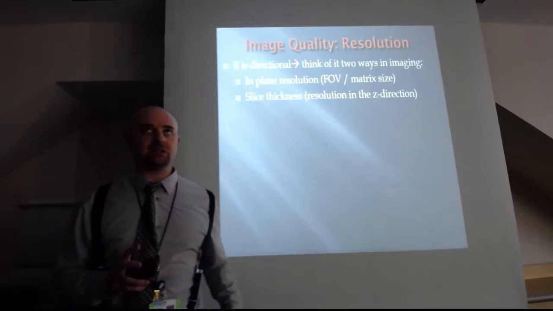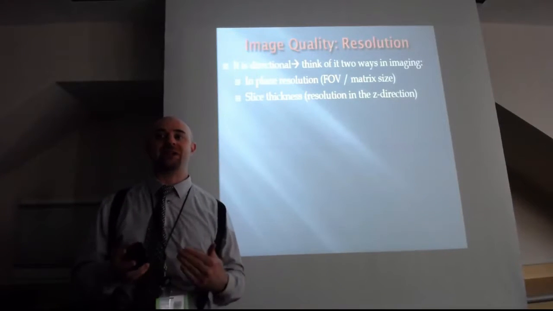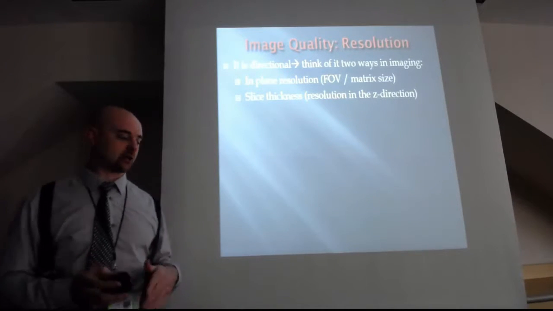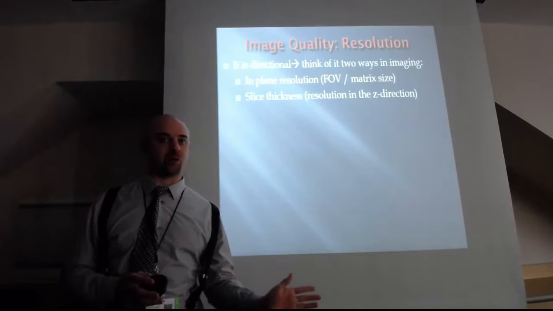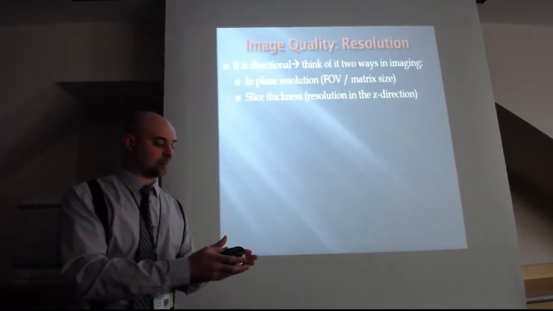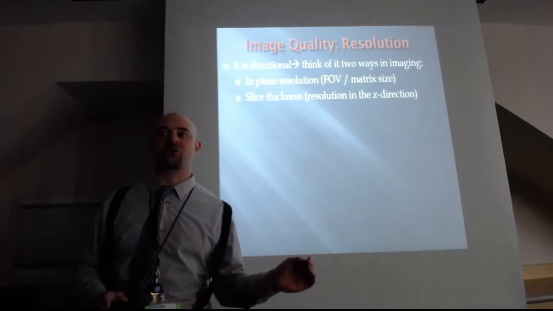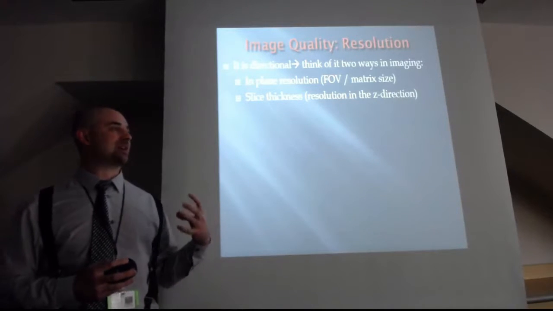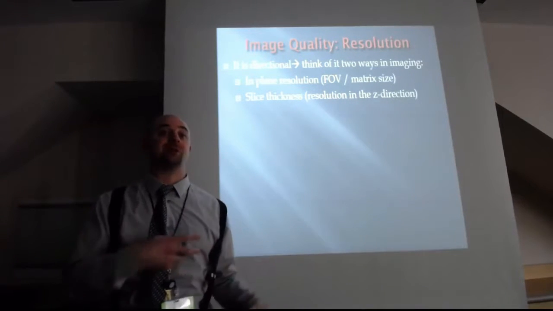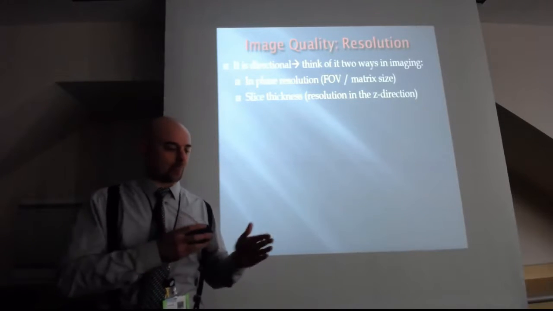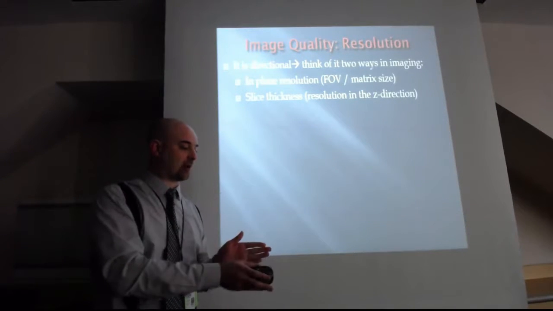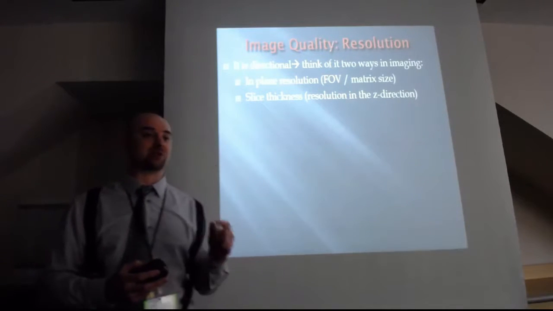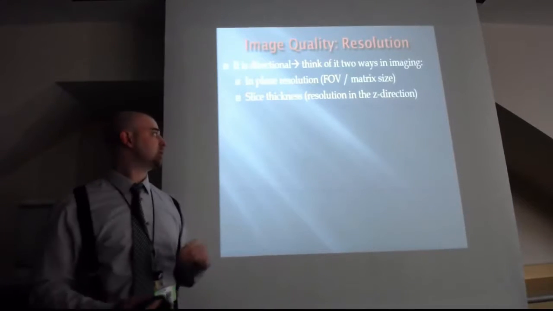Slice thickness sometimes is conceptually a little harder to think, but that's basically going to be your spatial resolution in the z direction. So remember, when we do that slice selective pulse, and we're only putting magnetization into the xy plane for a certain thickness of protons, we're basically saying that we're treating them all the same along the z direction. So if you have a change in anatomy from the front of your imaging slice to the back of your imaging slice, that won't be accurately represented. It's going to be treated all as one pixel dimension.